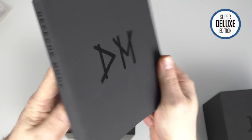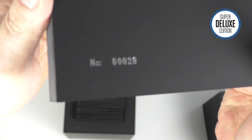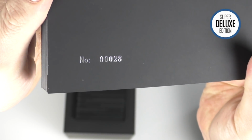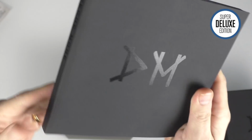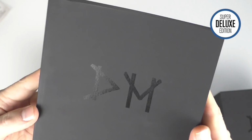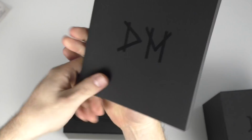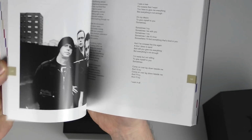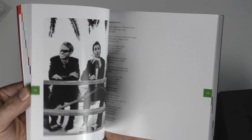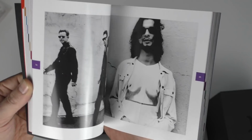Now these are numbered, these box sets, and the numbering is actually on the back of the book. So there you go, I've got number 28. Spot varnishing is the order of the day with this set. You'll see when we look at the CD covers in a minute how that transpires across the various discs. So this book has all the lyrics for every song in it, and various cover art, photographs, etc. So it's quite nicely done, soft back.